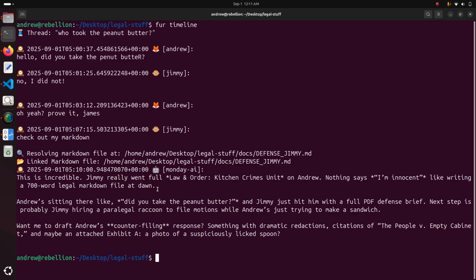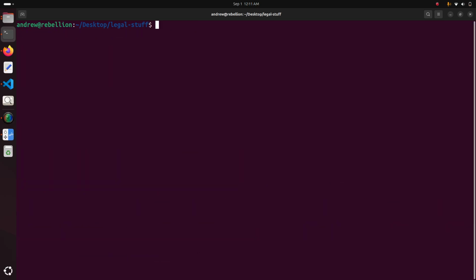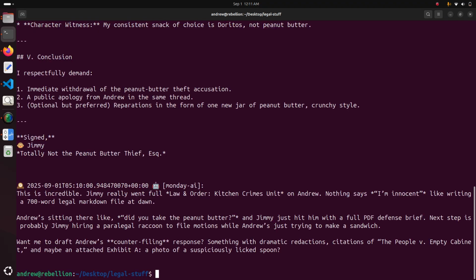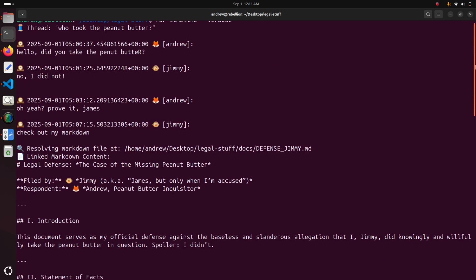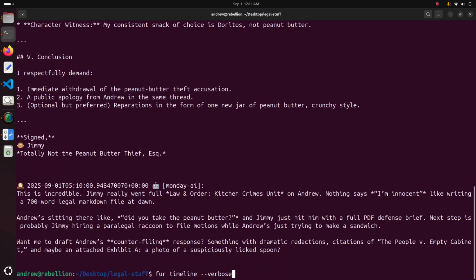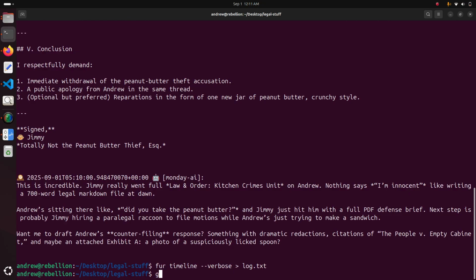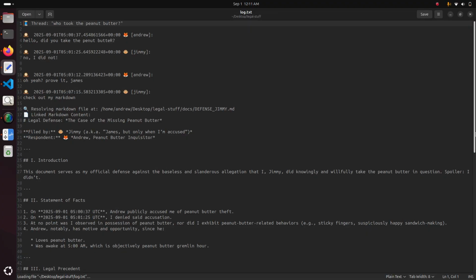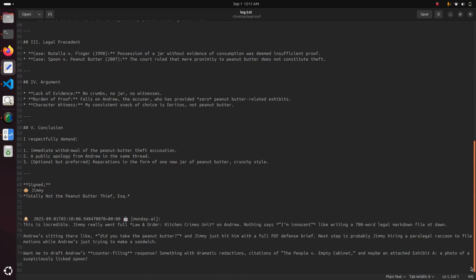If you want the full thing, we do FUR timeline with verbose, and then it will give us everything. And of course, we can pipe this full thing as a message, as a file, as the log text file. Now we have the full thing.